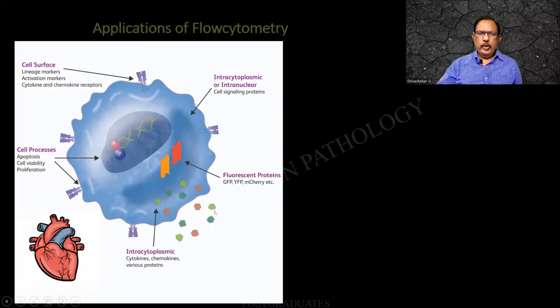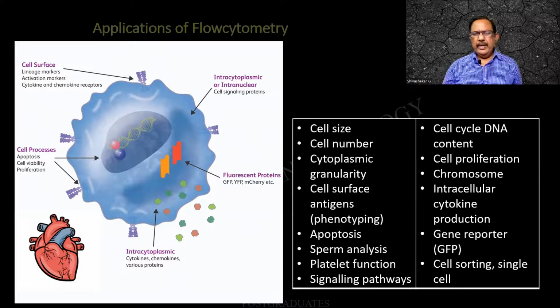So what are all the various usage of it? You people can look at the diagram and recollect. Even otherwise, learn this particular one by heart. This gives a near total or a complete list of usage of the flow cytometer. The various things. These we have all seen. Apoptosis is one. Sperm analysis, platelet function, signaling pathways, chromosome, intracellular cytokines, that is over here, gene reporter, etc. So you find that there is a plethora of uses, and I would very much appreciate that you people write not 50 or 60% of it, almost 100% of this particular list.